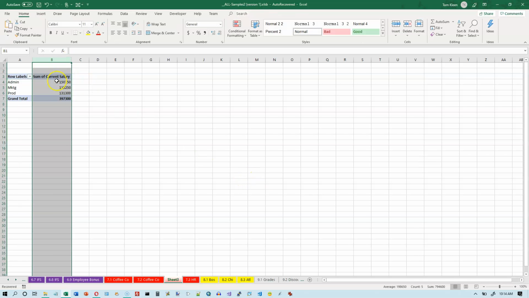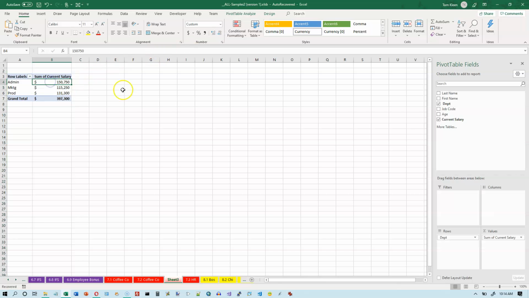And I've got the same problem I always have with pivot tables, and that is it does not format the data, even though you've got it formatted on the underlying table. So we'll just do a little bit of formatting here, add a currency symbol, and get rid of the decimal places. Now the data is a little bit easier to read. Okay, so that's the way pivot tables work by default. If you click on a number field up here, it automatically goes in the values box down here and it tries to add up the numbers.